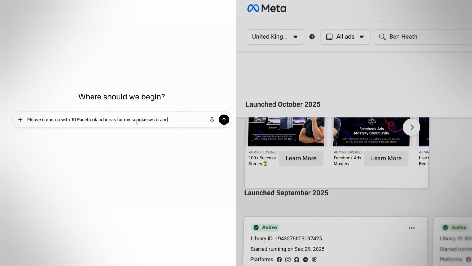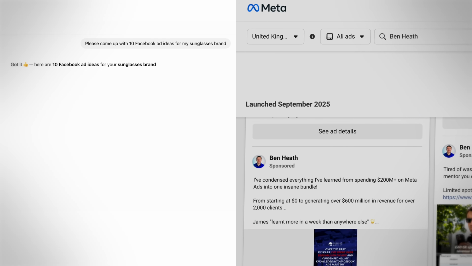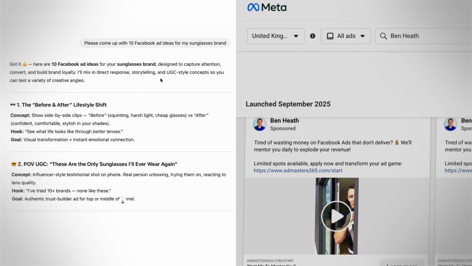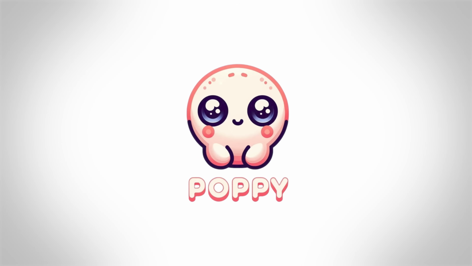So the reason why I ran through both of those options is because that's what the majority of Meta advertisers are doing right now to find inspiration for Facebook ad creative ideas. And I'm going to show you a way to combine the two so that you can create many rounds of creative ideas. You can do so quickly and easily without just running into the same stuff again and again, and bypassing some of the issues that we've mentioned, and that's by using Poppy AI.